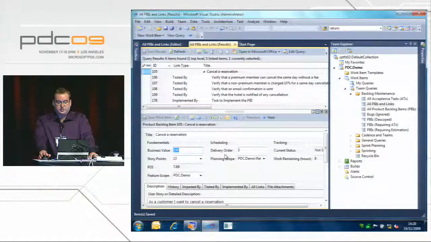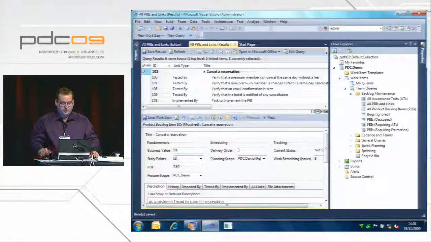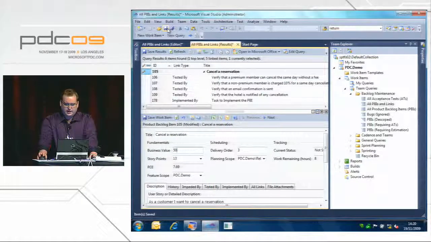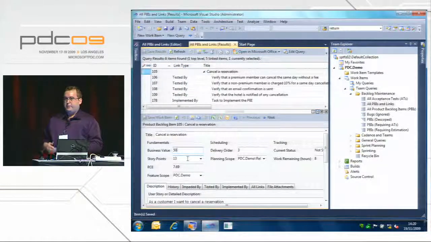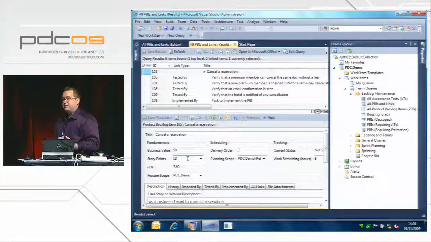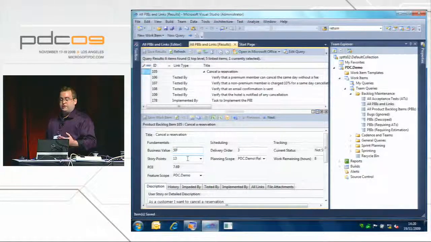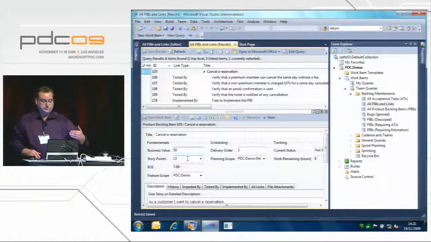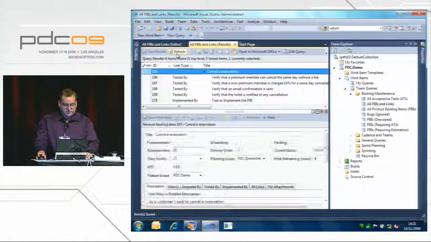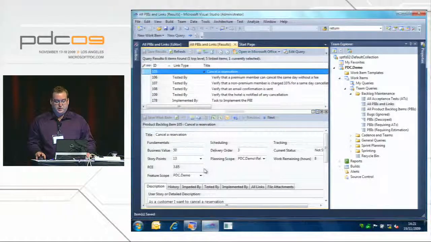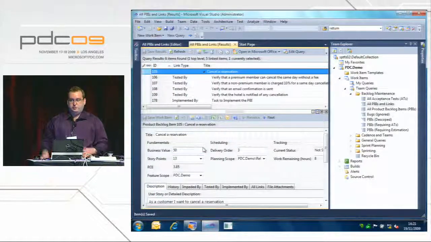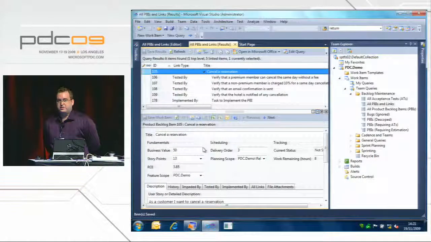If I change the business value on this work item, let's say I'm going to change this to 50 and hit save, then behind the scenes, that notification is raised within TFS. It's calling into that web service. And if I refresh this, we'll see the ROI changed, which recalculated the ROI based on that.